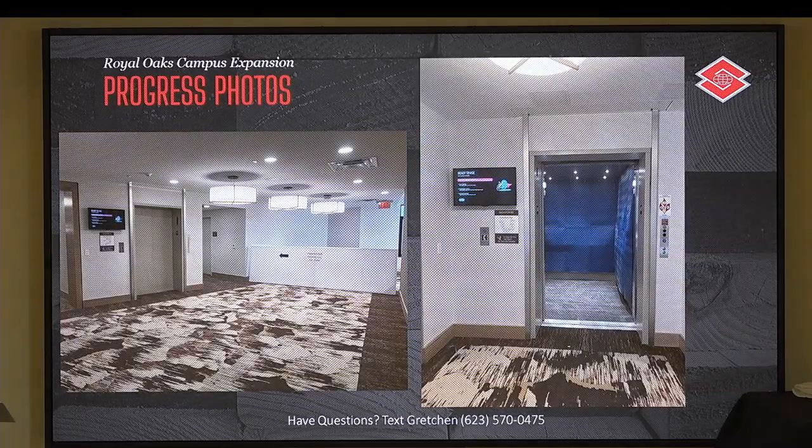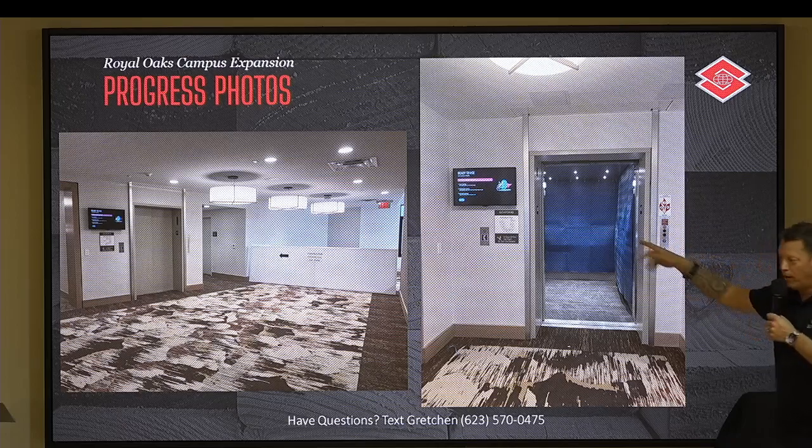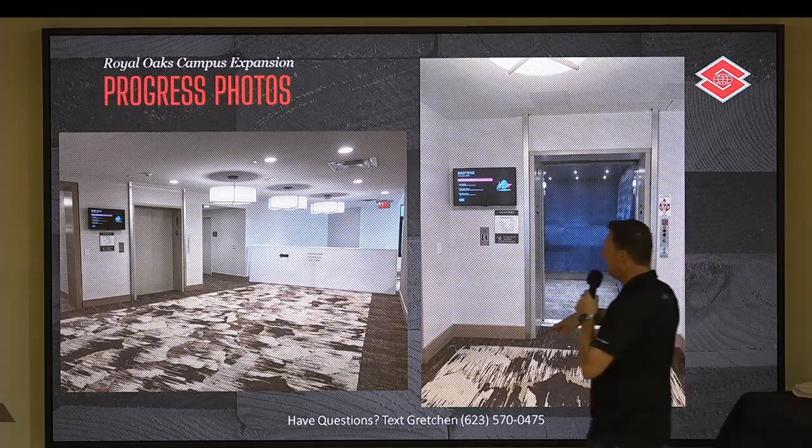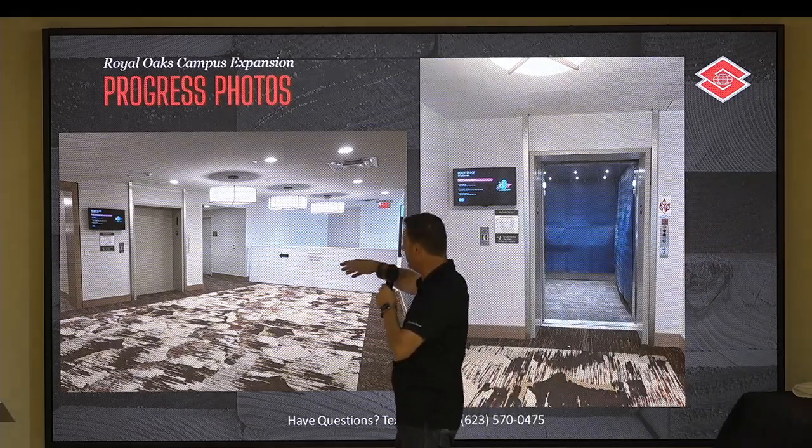Well, what you can see here in the left picture is, as part of our certificate of occupancy and egress routing for those that are moving into Building D. Because we are not complete in Building E yet, going across the bridge as an exiting plan is not a wise idea. So since there are 3 stairwells in Building D, we've worked out with both the local fire marshal and the county authority having jurisdiction that we would put these temporary barriers up. They say construction personnel only, please use the stairs.